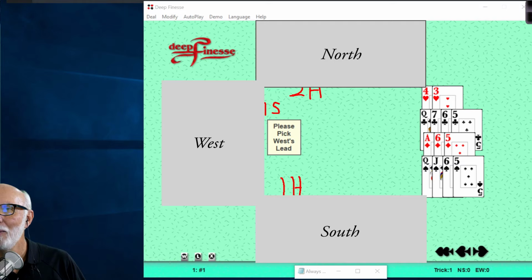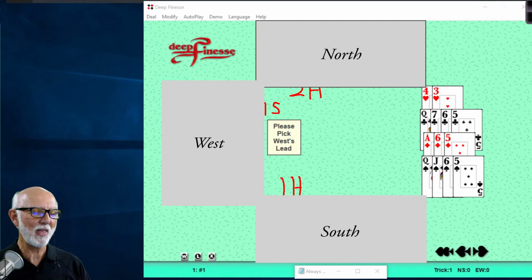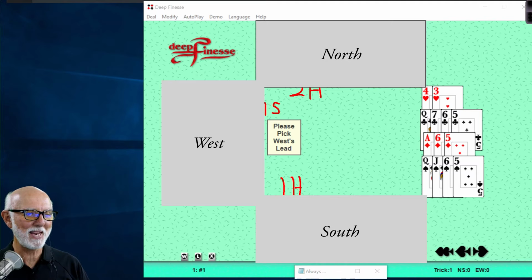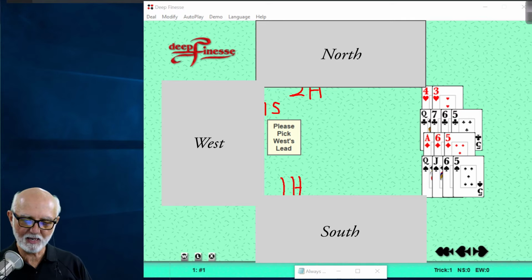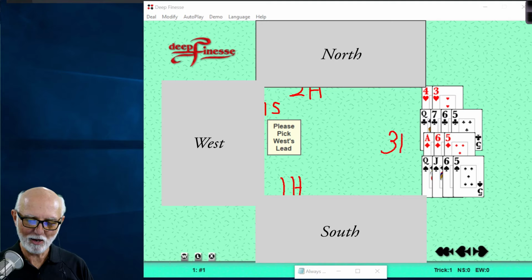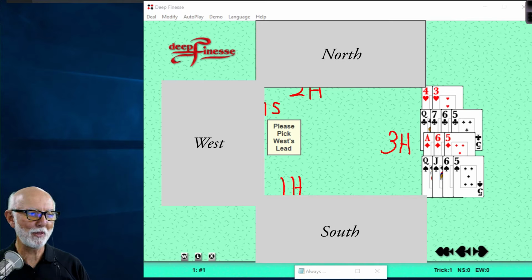So Barbara says, 3 hearts, limit raise of spades. That is the bid to make today. I agree. So let's see. I need to go over to this screen and go back there and do an F1. 3 hearts is the preferred bid for the aspiring players.